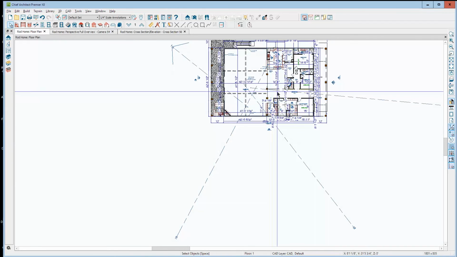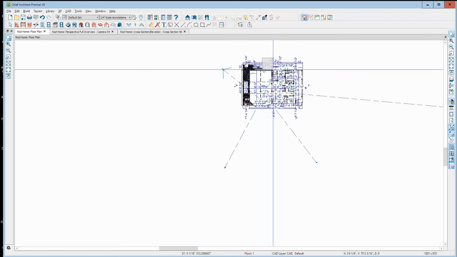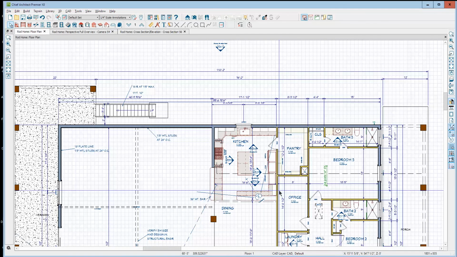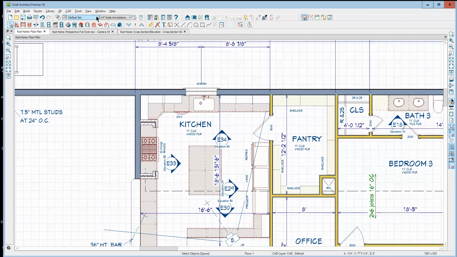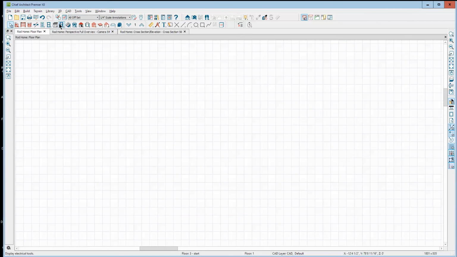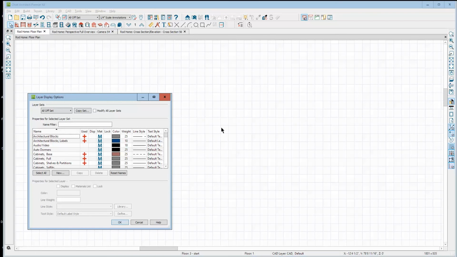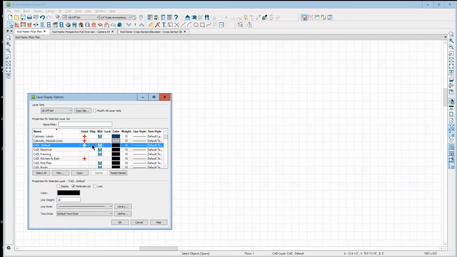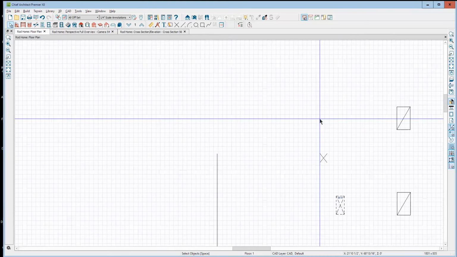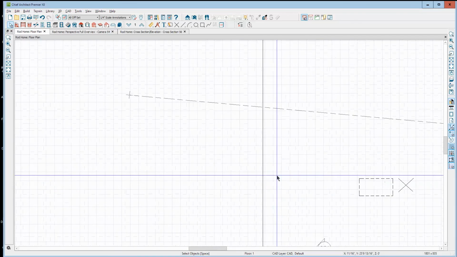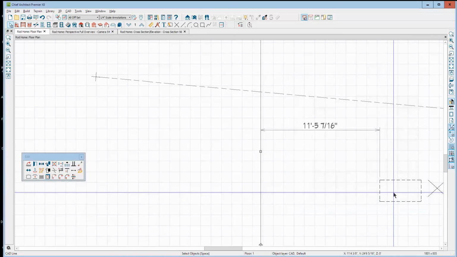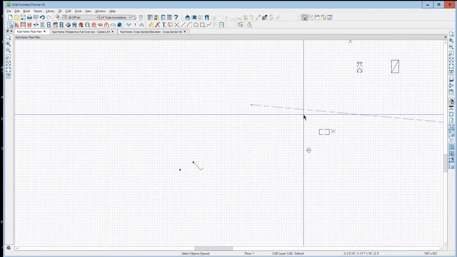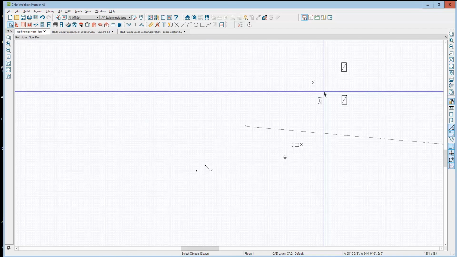Oh, I'm looking at the wrong part of the plan. It's on the other side. I've been disoriented since I started this video. Should be over here. Let me go over here to all off, and we'll turn on this default CAD. Having trouble finding the thing. All right, CAD default, dummy. I guess that's it there. It didn't look like it's 2 inches thick. It's the line. And delete that. I'm looking for a polyline solid that I just made. Well, apparently it didn't work because I can't find it.